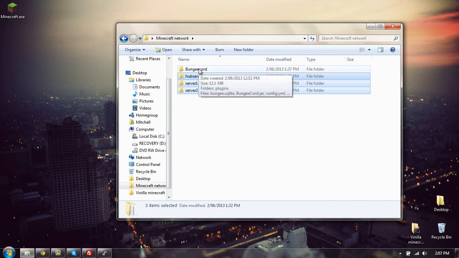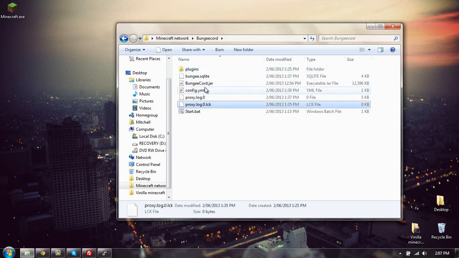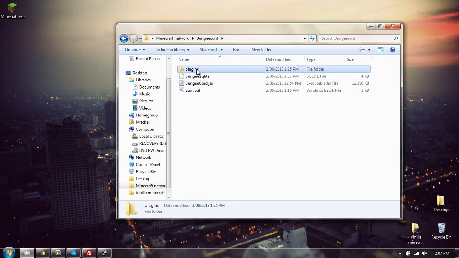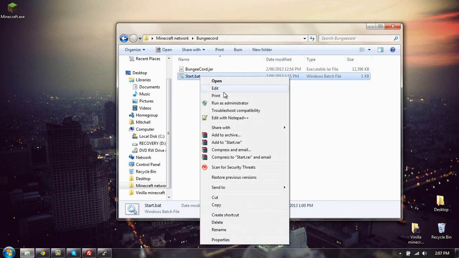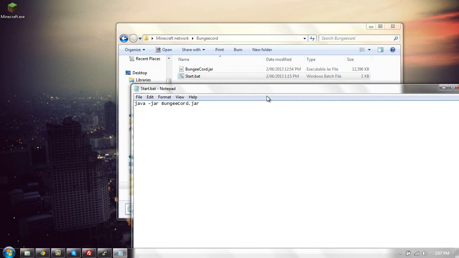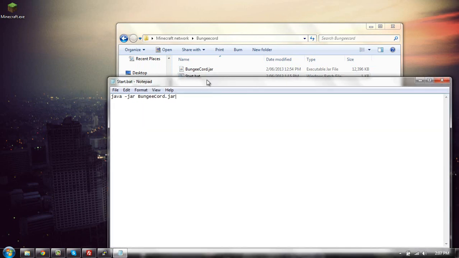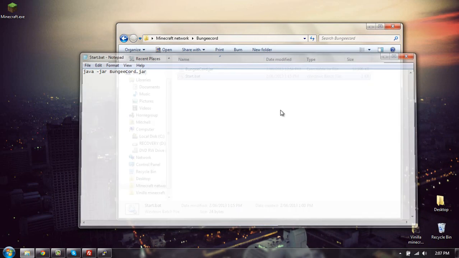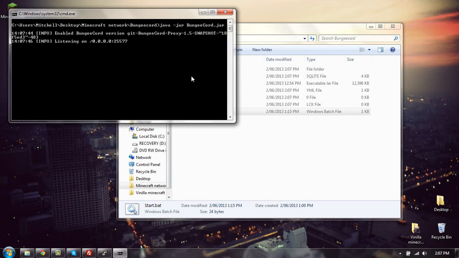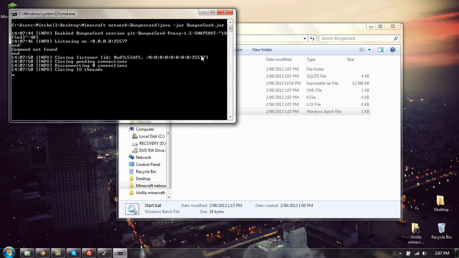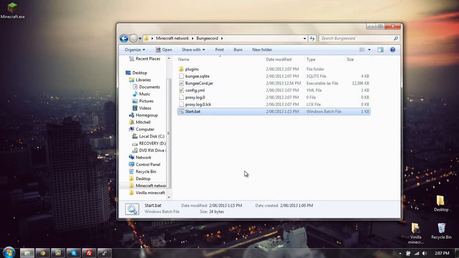So the last folder we've called BungieCord, and inside here, I've actually started it too early, is something called the BungieCord.jar and a start command. So if we edit the start command just to see what it says, it's like the CraftBucket one, but it doesn't have any of that X minus stuff because we don't actually have to designate it any RAM. So this is just BungieCord.jar running on a jar command. So if we can start BungieCord on our home computer, it probably won't actually work. Alright, it did. So we're just going to hit end. Alright, so it's ended.